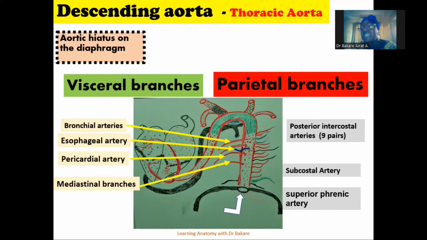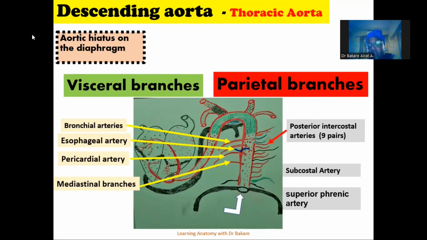Then going further to the parietal branches that supply the walls of the thorax, we have the posterior intercostal arteries. And these arteries are 9 pairs in number in the posterior part. Also, if you've not checked out my lecture on the intercostal spaces, we talked about the posterior intercostal arteries. The posterior intercostal arteries are 11 in number, but the superior 2 are supplied by the superior intercostal arteries. The superior intercostal arteries branch from the costocervical trunk, which is a branch of the subclavian artery. So the superior 2 intercostal spaces in the posterior part are supplied by branches from the subclavian artery.